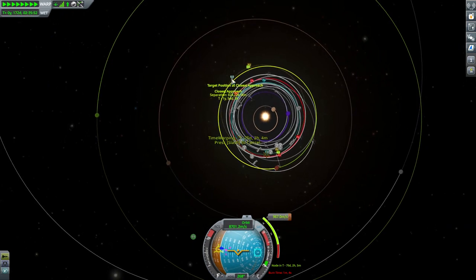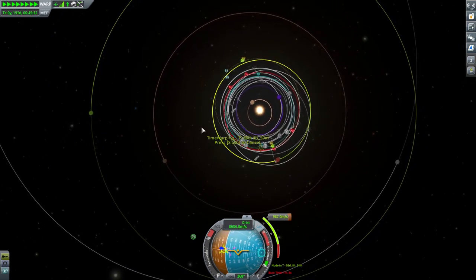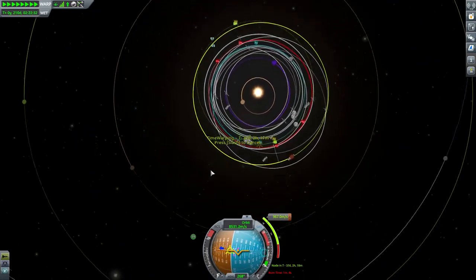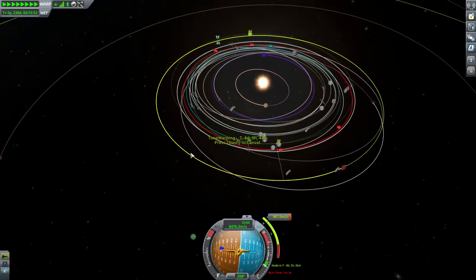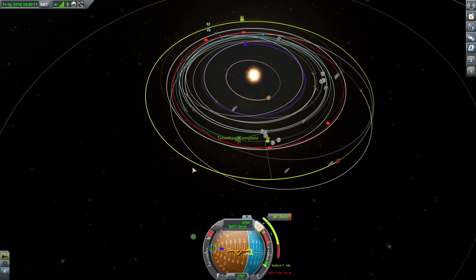Okay. All of a sudden, we are no longer on collision course. I hate it when it does that. It gets your hopes up. You think, oh, it's going to be fine. And then suddenly, your separation is 10 times more. Let's go here. I'll just have to adjust it once we get kind of close.